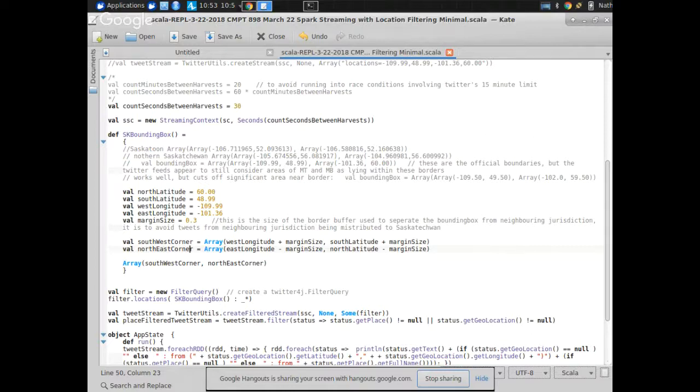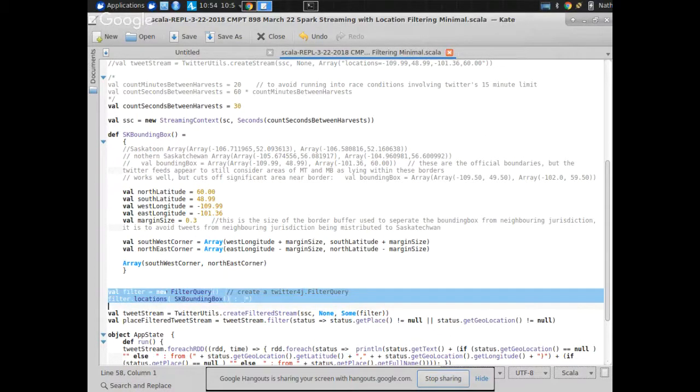If Wade had his location set as The Pas, but he were on his drive back to Saskatoon, it might catch his tweets. But in general, we don't want it, with nothing against The Pas. But similarly, border things in Montana were being obtained, etc. So I put a bit of a buffer here, okay?